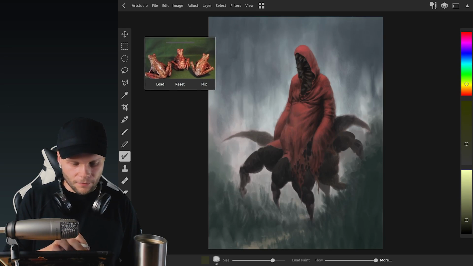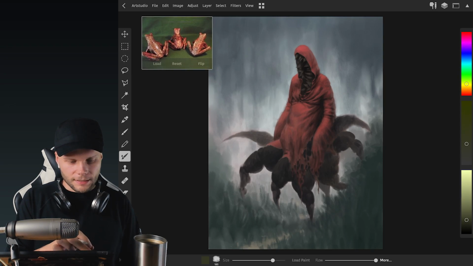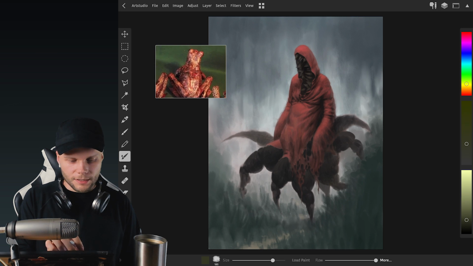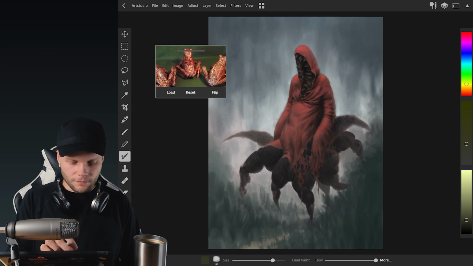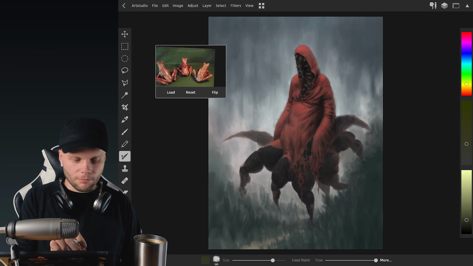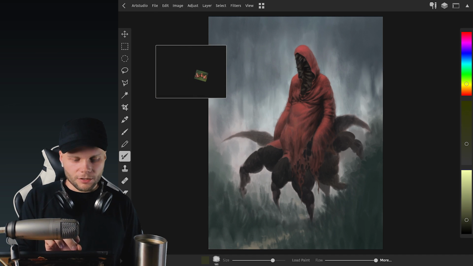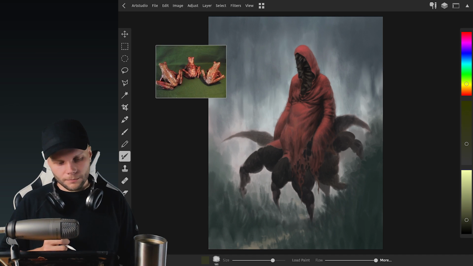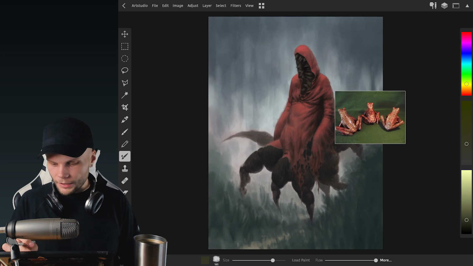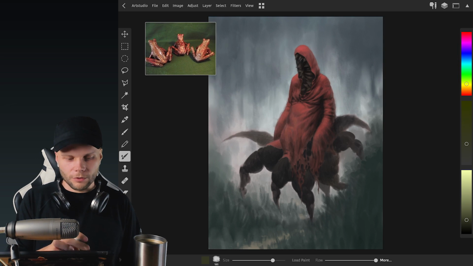I usually prefer the small size so it can stay everywhere you want. You can rotate it, whatever, flip as well, so all the most useful things are here. Oh, you can even pinch to fit, apparently. Cool. And just grabbing the top part of it will always let you just move it around.